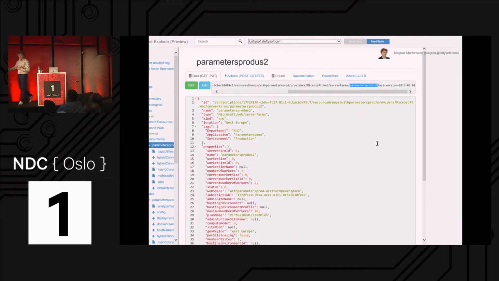The name of my application. So this whole thing you're seeing there: subscriptions, subscription name, resources, resource name, and then my resource in there. I mean, what does that remind you of? What is that? Well, it's a URL and a URI, right? It's the endpoint to which you talk if you want to do stuff with your site. That's one, and that's important.